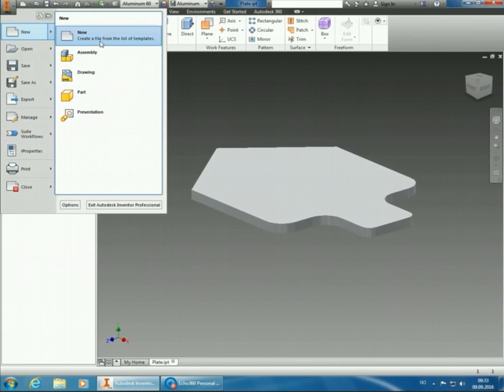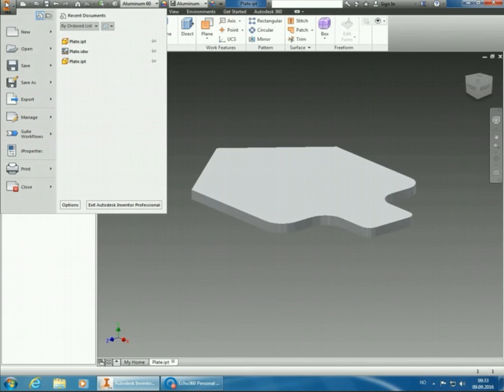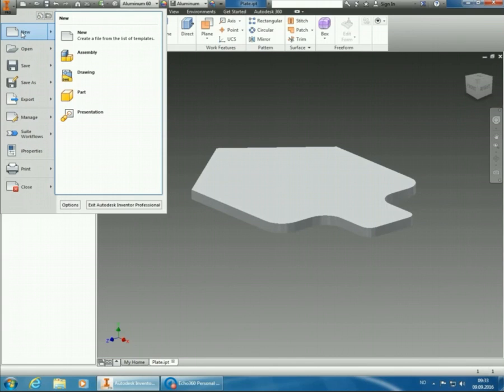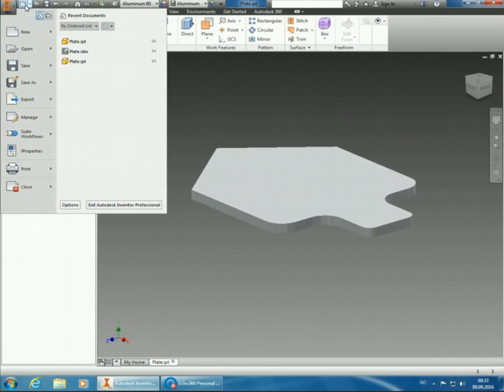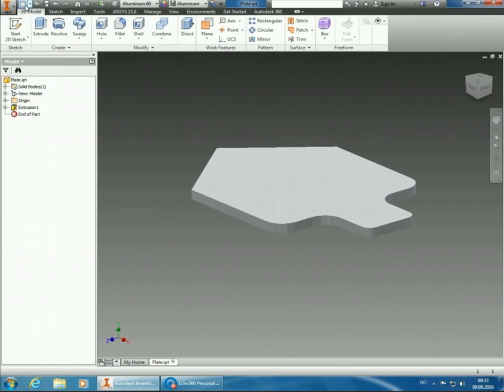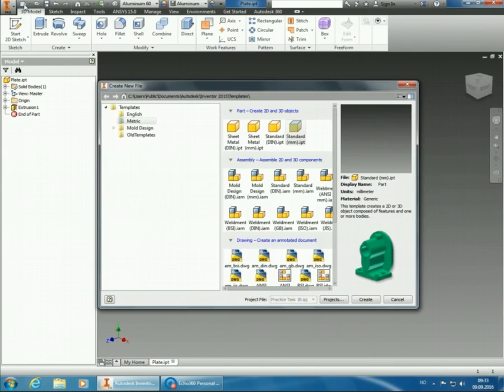So then you can either press the large Inventor icon up in the corner there and open this new part, or you can just press the sheet beside there, which also says new. So if we just press the sheet there, we're going to open up this window again. But we can't do that, can we? Because we were supposed to create a project for our practice test too.